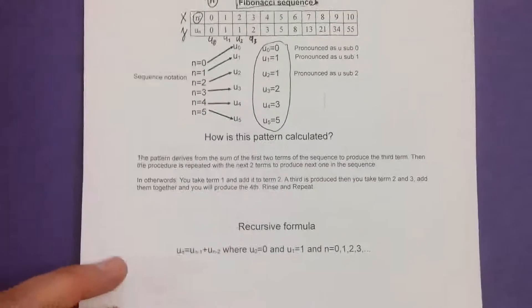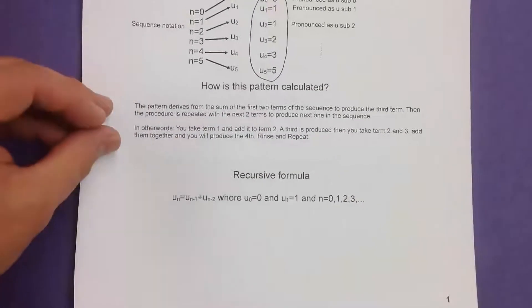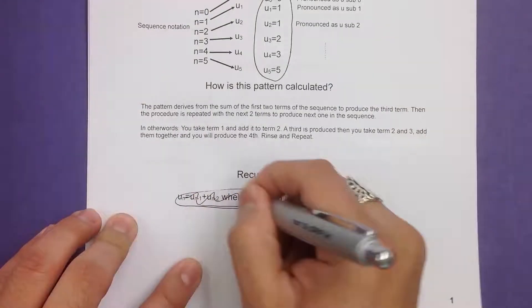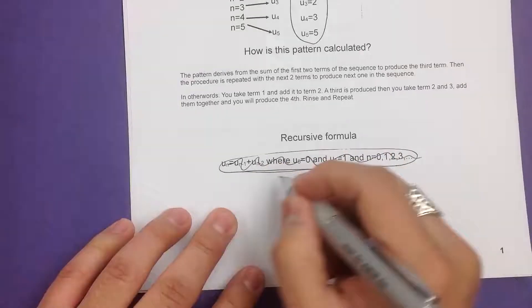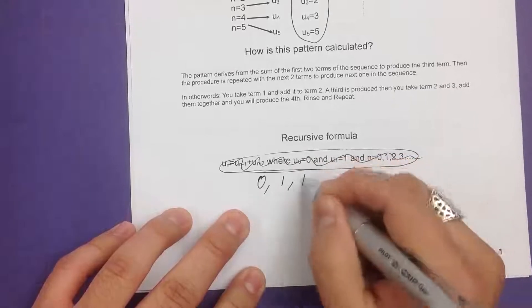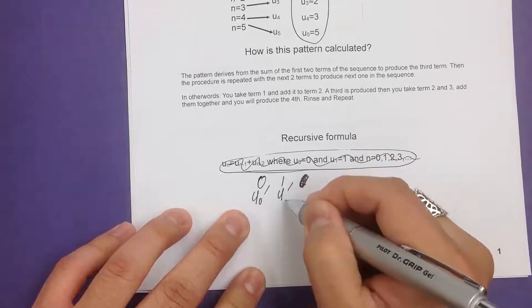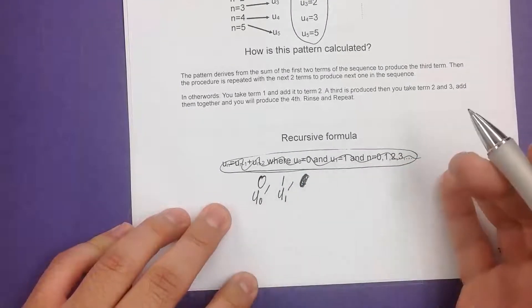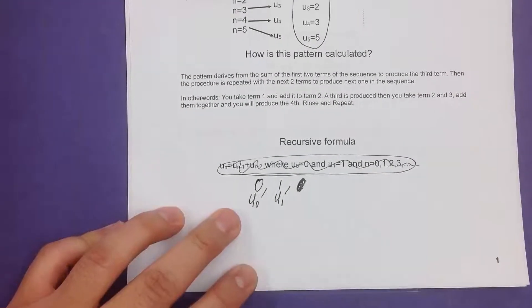Now, to put together the formula, we have to tell whoever is using this algorithm how to put it together. Of course right here we have it already, but I'm not going to use that. I'm going to show you. So we have to go by what was in the original list: 0, 1, 1, 0 and 1. This represents u sub 0, this represents u sub 1. Now, what did the algorithm say? You take the two previous numbers and you add them together.